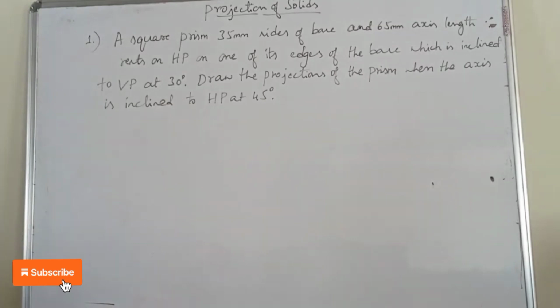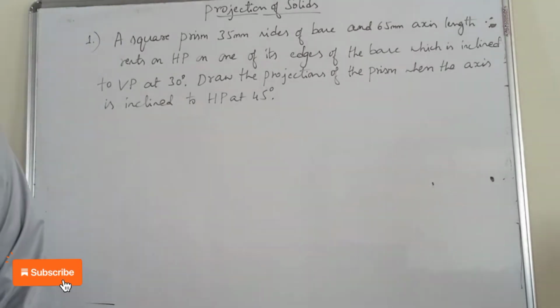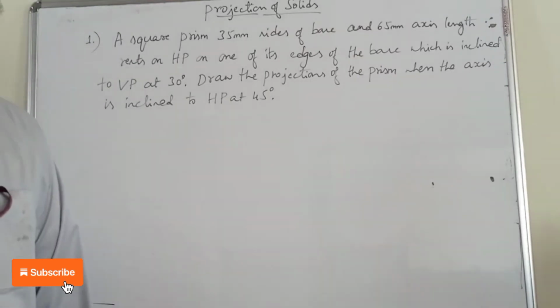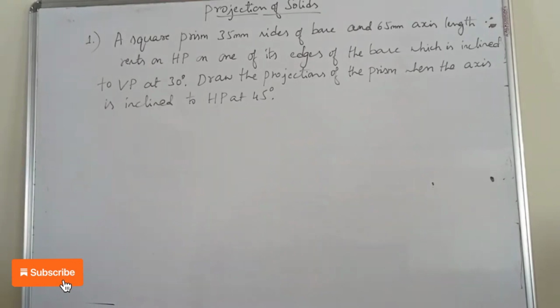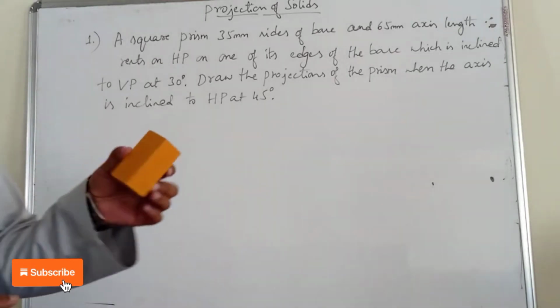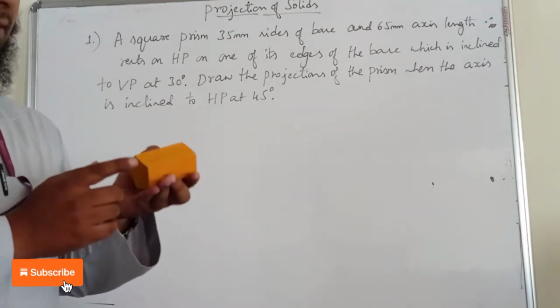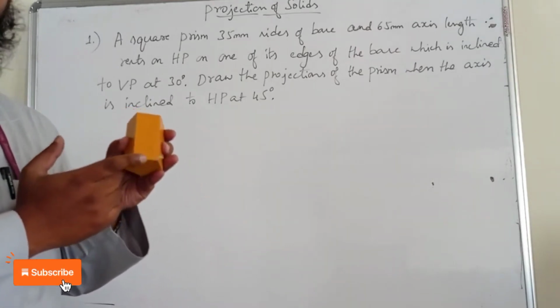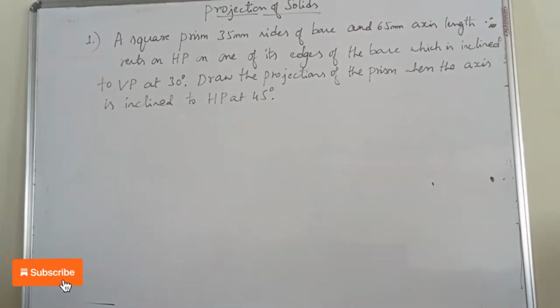So we know that in the projection of solids we have to consider the right hand side reference for placing the base edge or the base corner. Say just for an example, this is our pentagonal prism which is having top face and bottom face. This is our base edge, and this is our base corner. We have to place it with the right hand side reference, and we know that our first position starts from the HP plane.